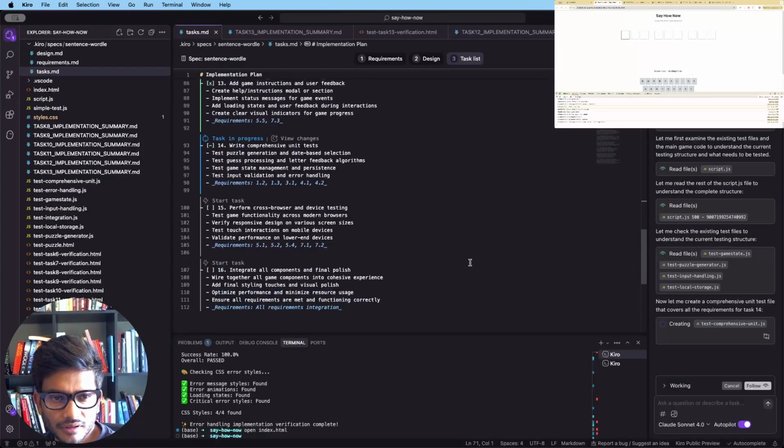Also, finally, we are in the task where it is writing comprehensive unit tests. There were already a bunch of tests while it was writing the app, but it is now going to add more, which is great.